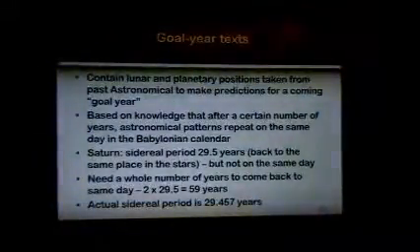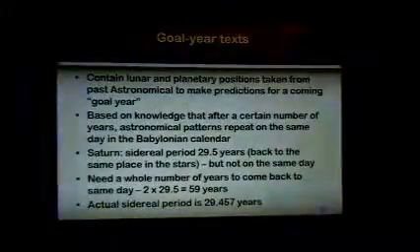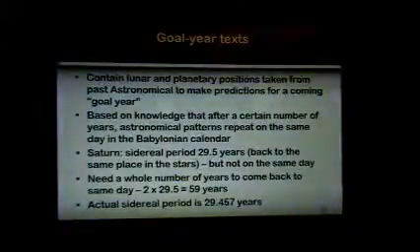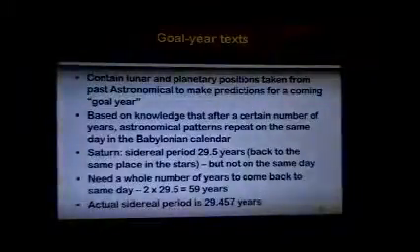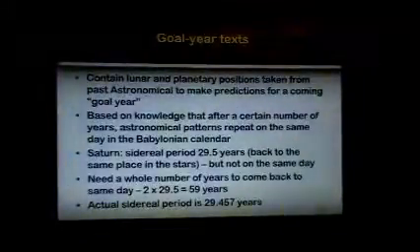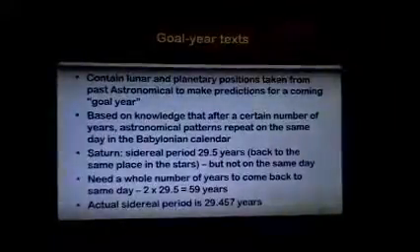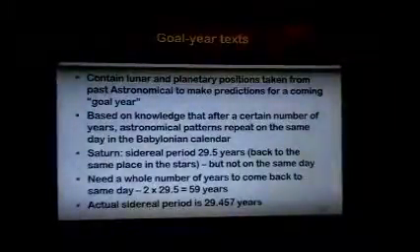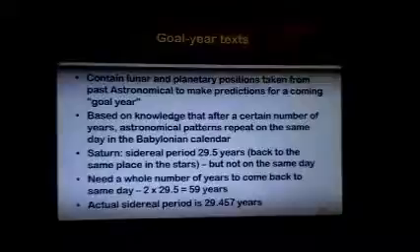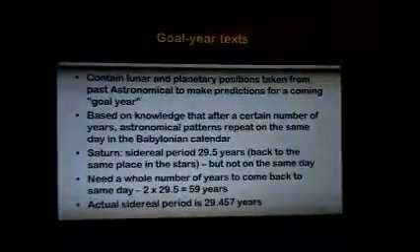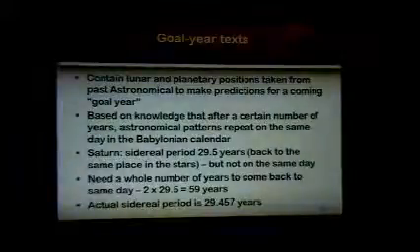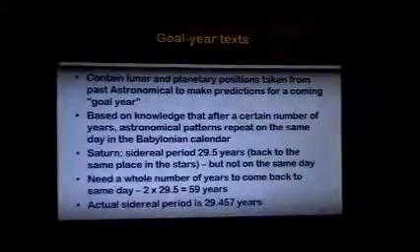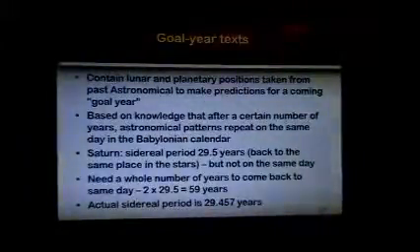Other than the diaries, we have this thing called goal year texts. So if I was writing a goal year text for next year, I would be writing a text just like the observer's handbook that tells you where everything's going to be over the next year. Well, how do you do that? They did have a mathematical scheme, but what they did is they said, how many years do I have to go back to find the same situation? And then I'll just take those positions.